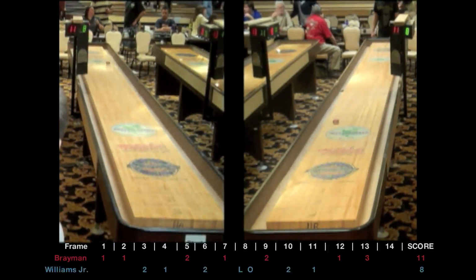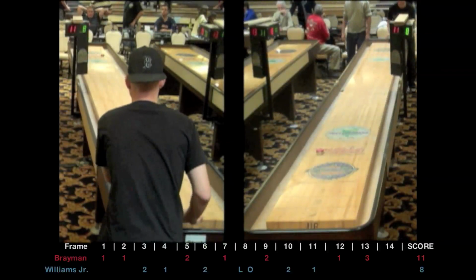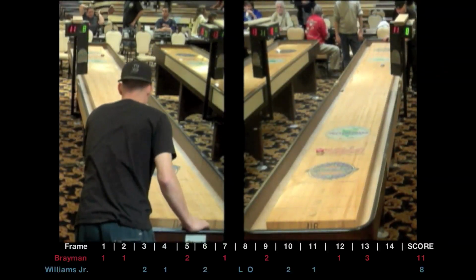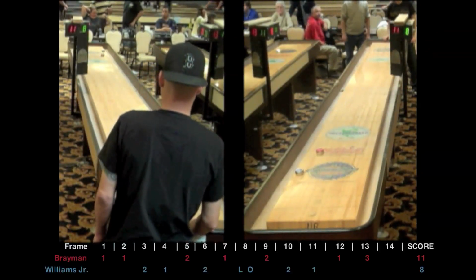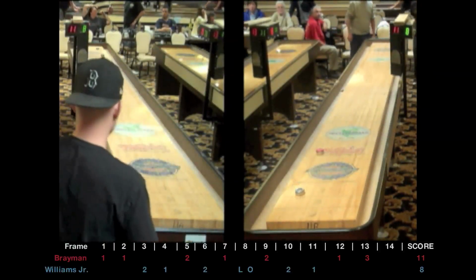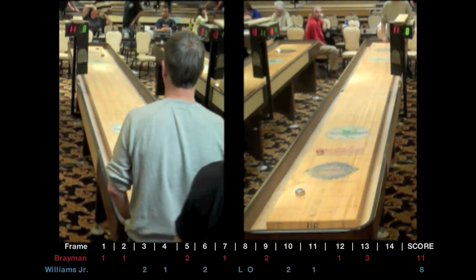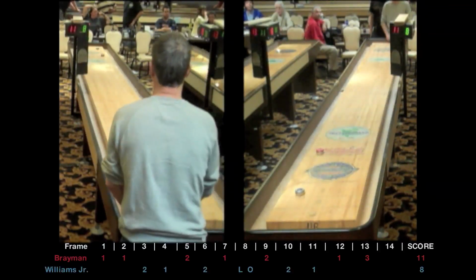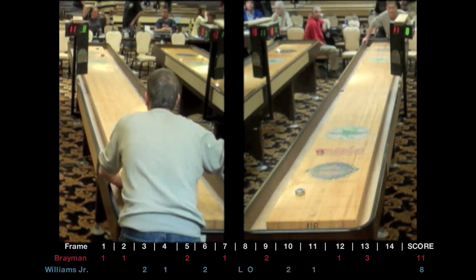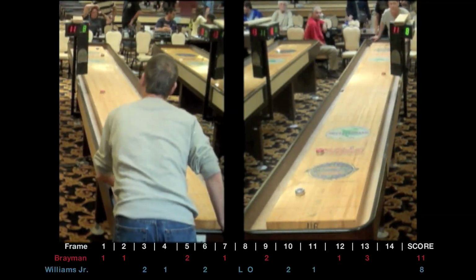So Eddie Brayman puts one up there, and that is a dangerous shot. I think he probably wanted to go deeper with that, but he just gave David Williams an opportunity to pass that, and he's taking it. He's taking that pass shot, and he learned last time where it was, and there it goes, just like that. And that is a well-covered deep weight. That's exactly why you want to play the board deep, or you want to throw that first weight off. Because now David Williams Jr. has effectively used Eddie Brayman's own weight against him.